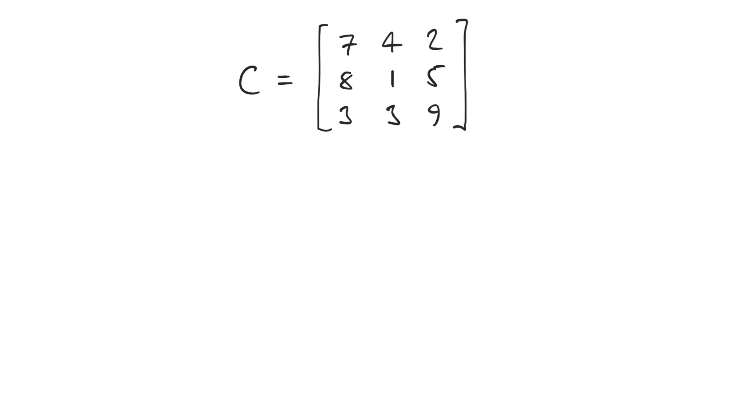Let's put this into practice, then, with an actual example. So let's suppose we have this matrix. We'll call it C. And it's equal to this 3 by 3 array here. And what we're going to do is find the determinant of this 3 by 3 matrix. So the determinant C, again, enclosed in these modulus bars, following exactly the same formulation that we saw in the previous section, will look something like this.